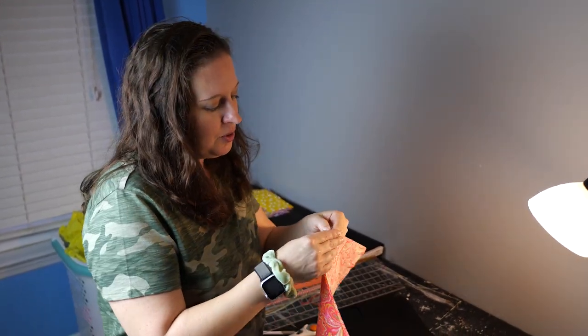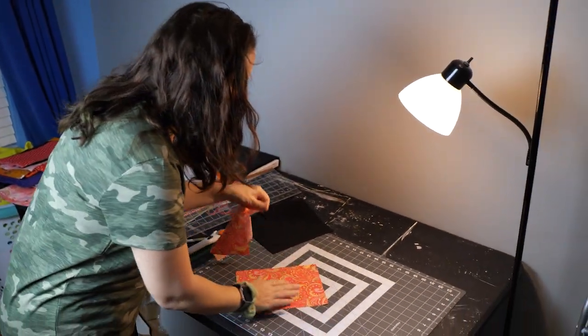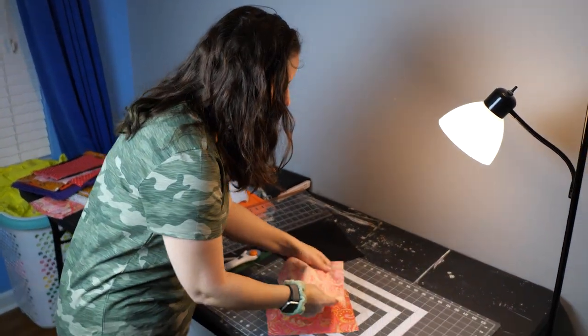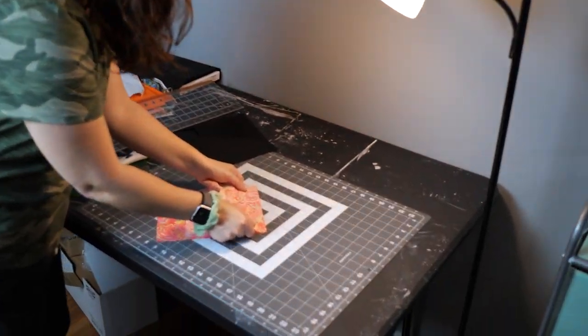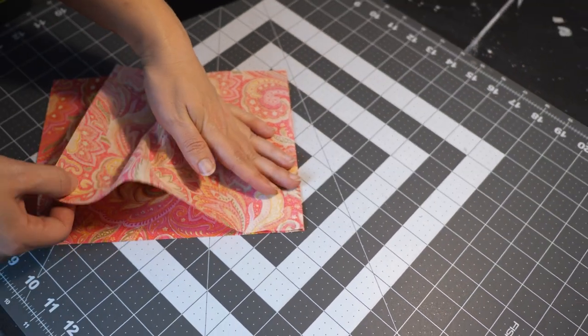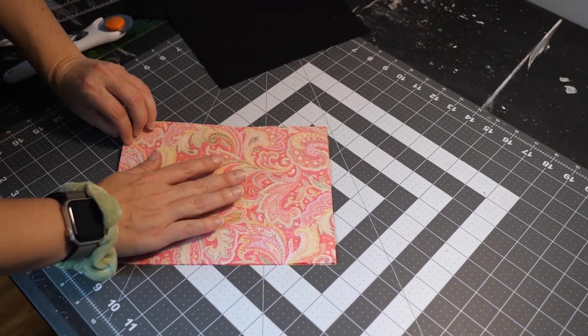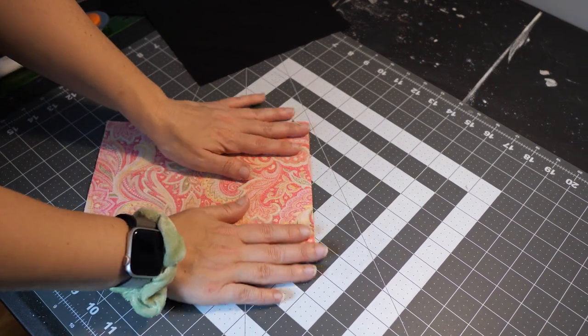Okay, I am making this three-layer mask for a friend of mine. At her company, they're required to wear black on the outside, but she likes pink, so we're gonna give her something to work with here. All right, I am going to put my pink fabric, this is the back, and I'm gonna put those two facing together. So the front of this fabric is gonna be facing inward. See, front to front, like that. Put it like so.